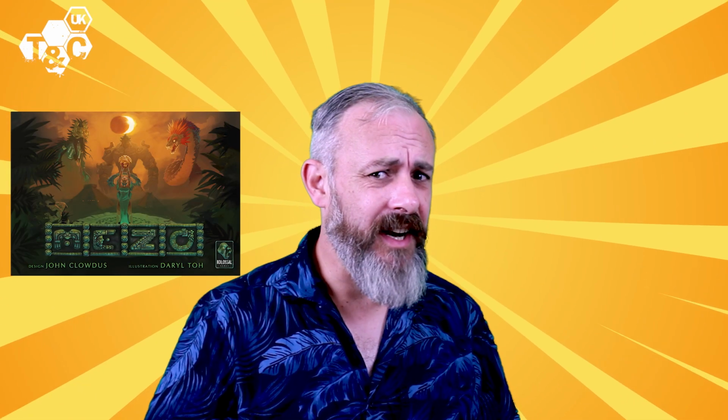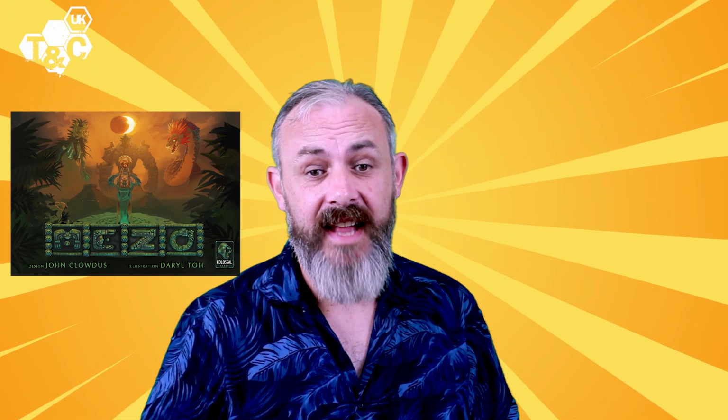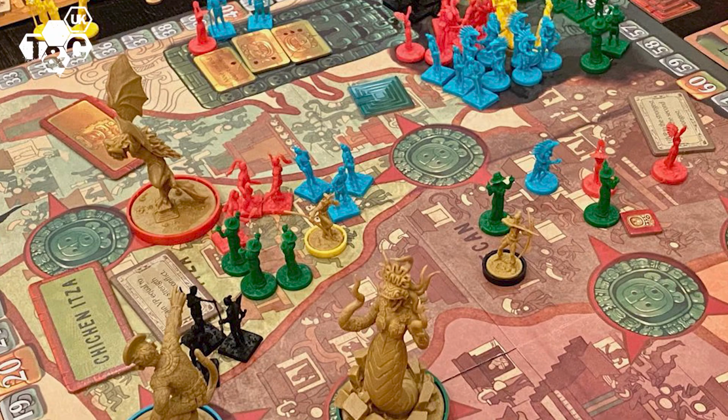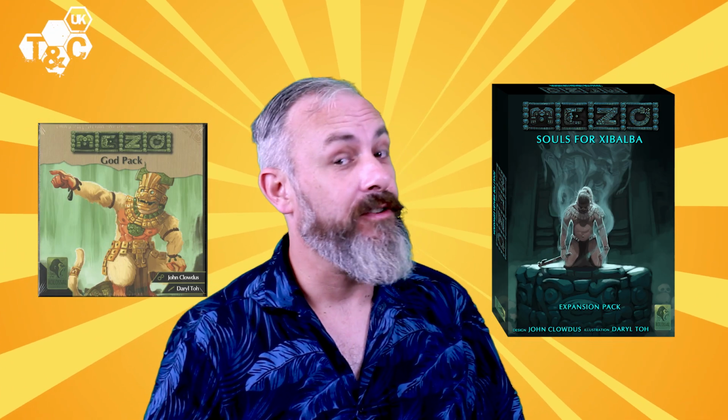Last little bit for the end of this week was Mazo, which is a Kickstarter coming through. It's a Dudes of the Map sort of, but in Aztec. It's a base set, plays 1 to 4. There's also a heap of expansions that obviously came as part of the Kickstarter, so that does tot up in the money. Maybe worth a look if you're a fan of that.